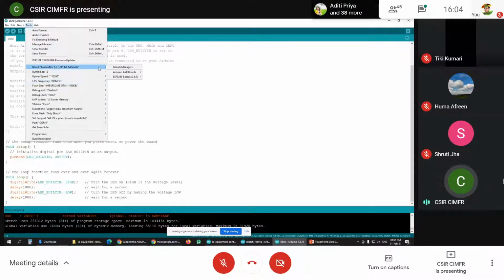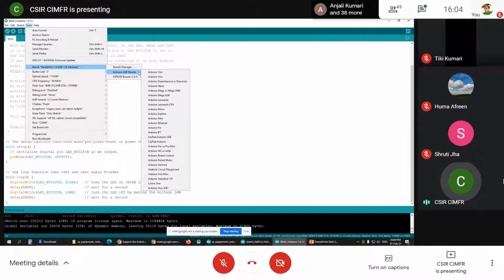First of all, in this demo, I am using Arduino Uno. In Arduino, we have to go to Tools and look at the board, which board we are going to use. So for Arduino Uno, we have to select it here.